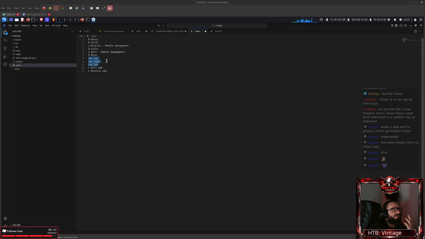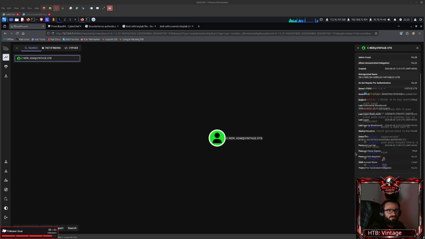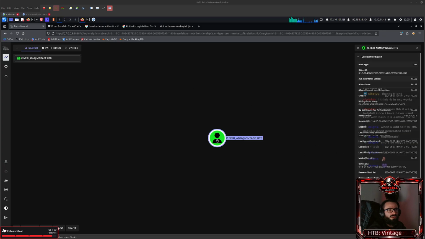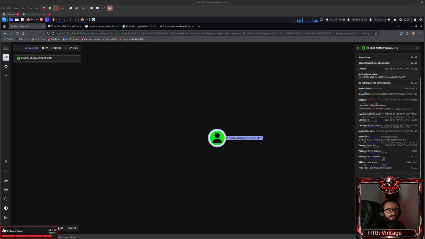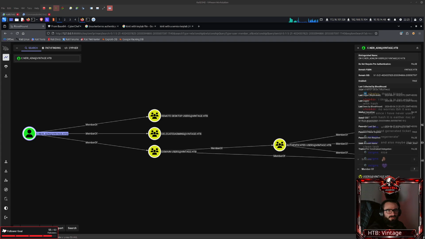These 3 don't have any groups. Well, yeah, this one would be of interest because it's also part of the domain admin group. No, of the delegated admins. Okay.